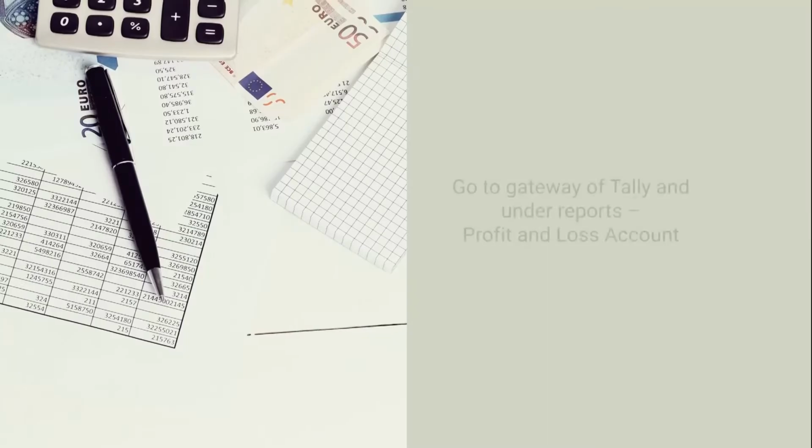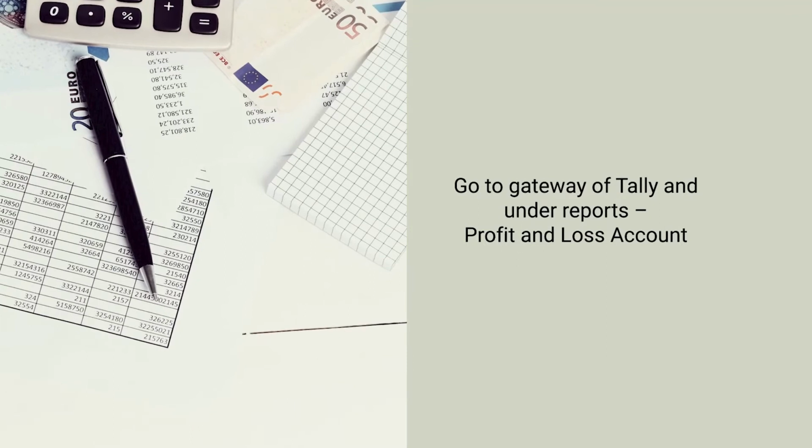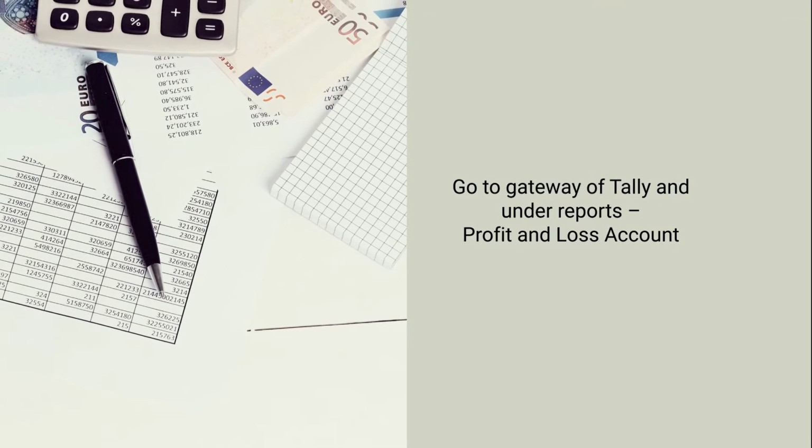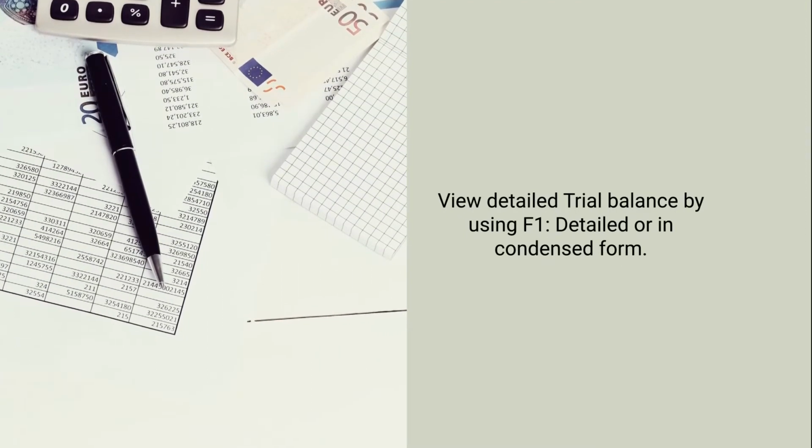So a trial balance is usually prepared at the end of the reporting period, or you can also prepare the trial balance in between. For viewing the trial balance, go to Gateway of Tally. Under reports you will find the trial balance. You can view the trial balance by using F1 detailed or in condensed form.